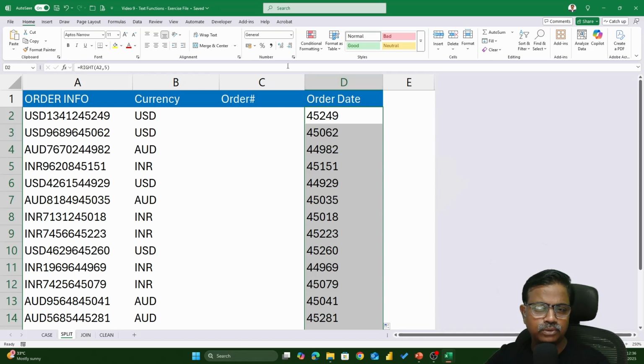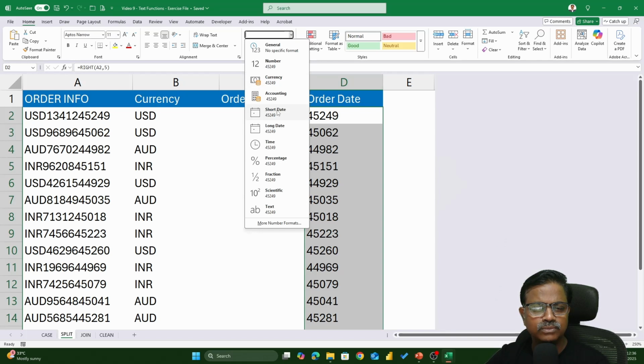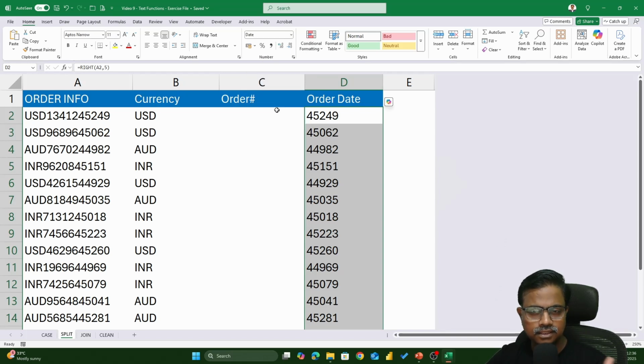I want to put them into proper dates. I'm going to go to the Home tab, Number group, click the drop down and choose the format Short Date. It's not happening. Why so? Remember that these formulas left, right, mid will give you the output in the form of text, but not in the form of a number.